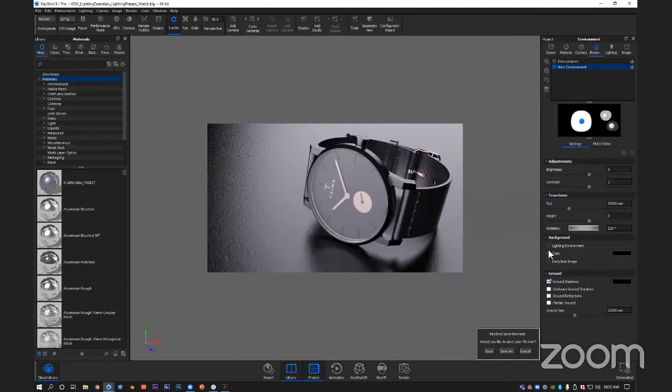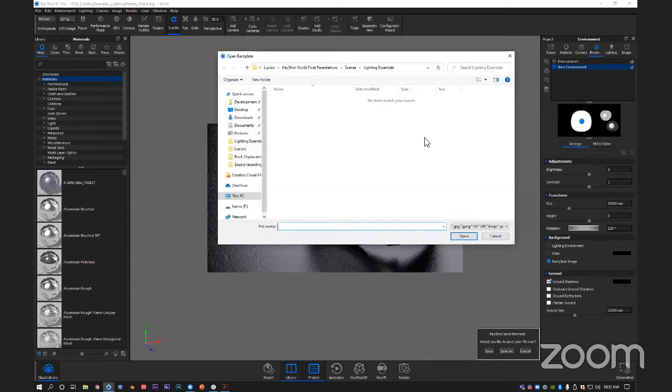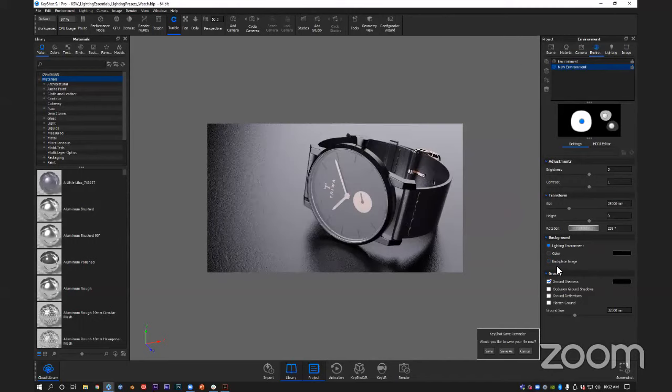Here's the settings tab. You can decide whether you want to have a colored environment. You can actually choose the lighting environment. So if you drop an HDRI and I choose lighting environment, you'll see that HDRI environment in the back, as well as a backplate image if you just want to use a backplate image. If you have that saved somewhere, you can pull that out through that right there. And then of course your grounds, your occlusion shadows, if you're trying to get really, really hard shadows. I actually like creating a surface that will reflect the object, which you can see here, rather than using just ground shadows or occlusion shadows. That's my preference. But if you're just using the startup ground, you can play with these to kind of get new shadow effects that you might be after.